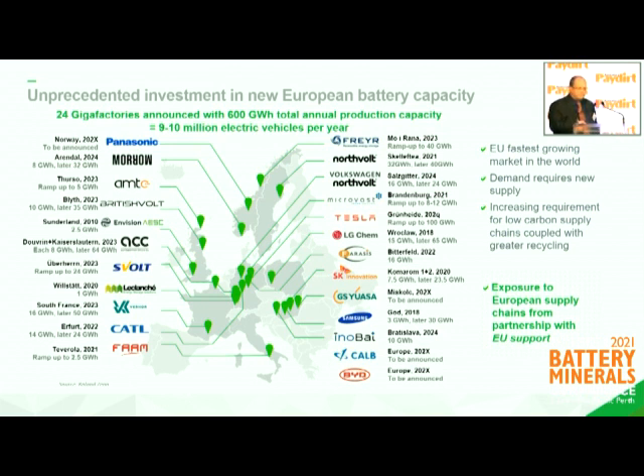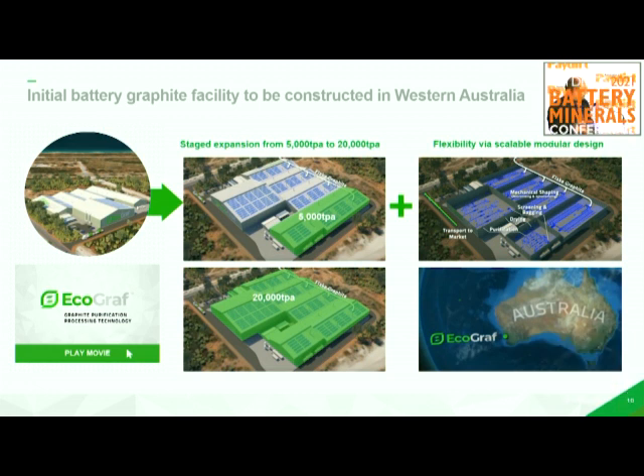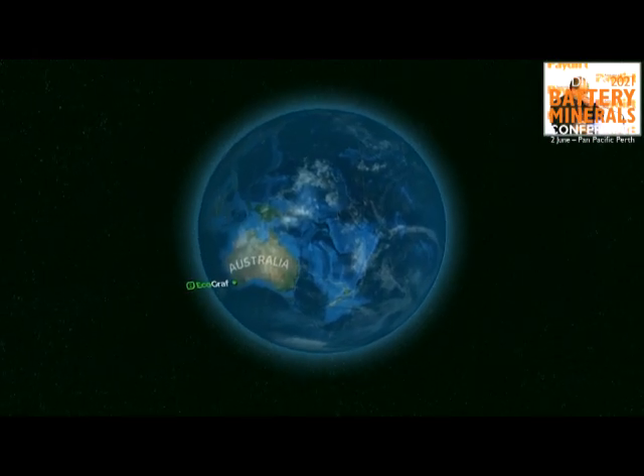In about four to five years, we're expecting cell manufacturing and demand to migrate out of Asia into Europe, requiring raw materials — a lot of materials, as we've seen from previous presenters. One change we've seen over the last 12 months is the European Commission's policy green deal and the legislative changes that are coming down the pipe. EV manufacturers have been touting for the last three years about responsibly sourced raw materials. It's being legislated in Europe, and that's been very positive for the whole industry. Increased responsibilities around raw materials, traceability, and recycling are all fundamental to our business, and we're very aligned to those policies.